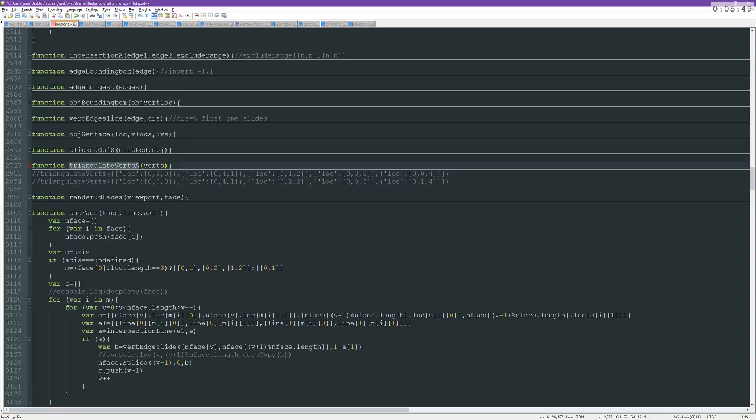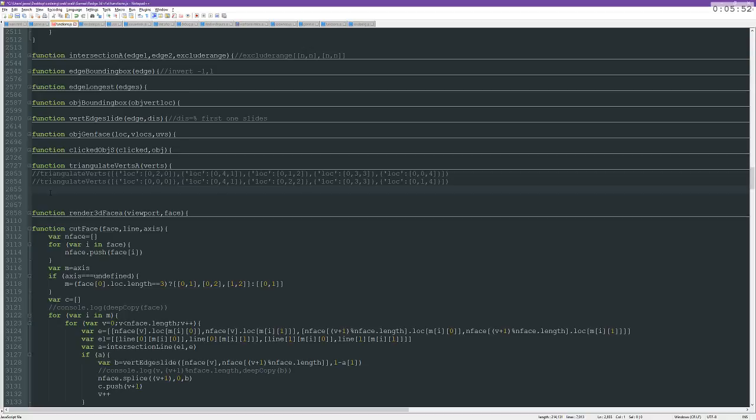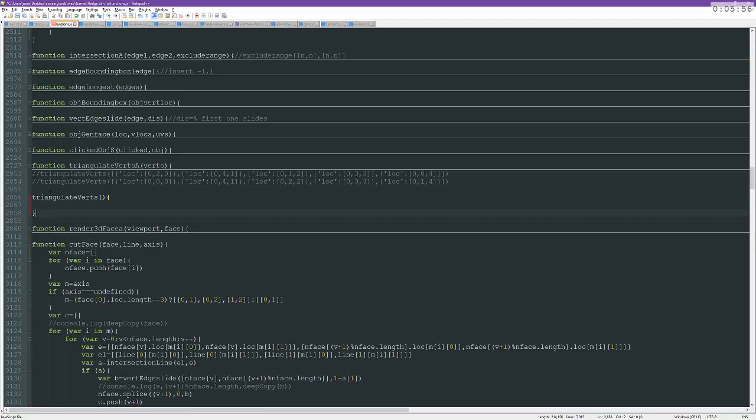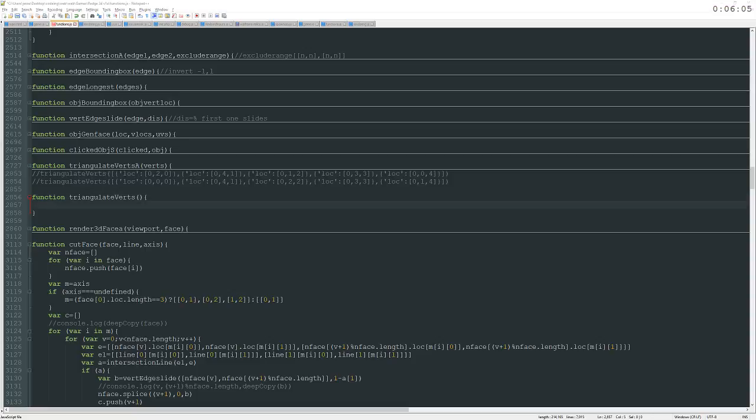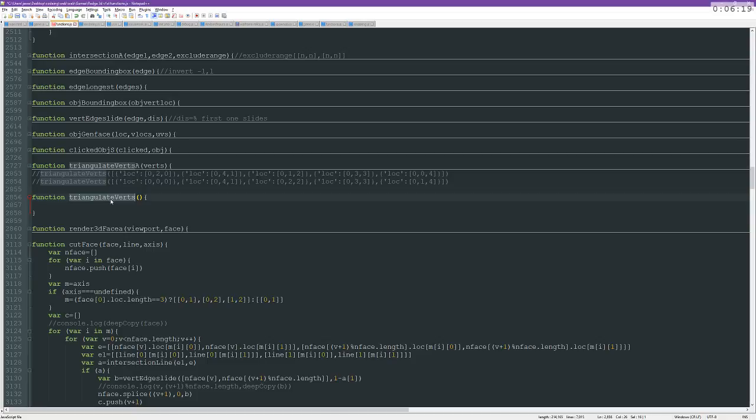And then we'll make a new one! Hooray! Triangulate verts. So triangulate verts.